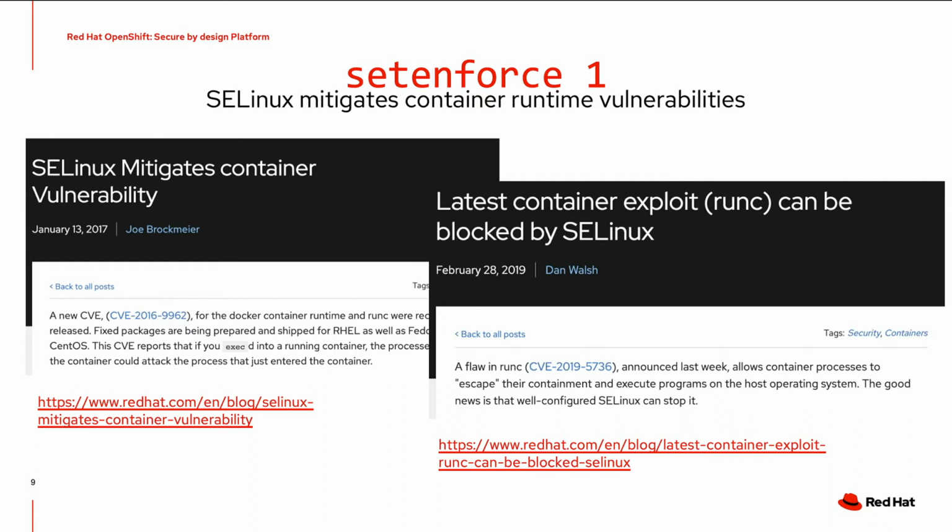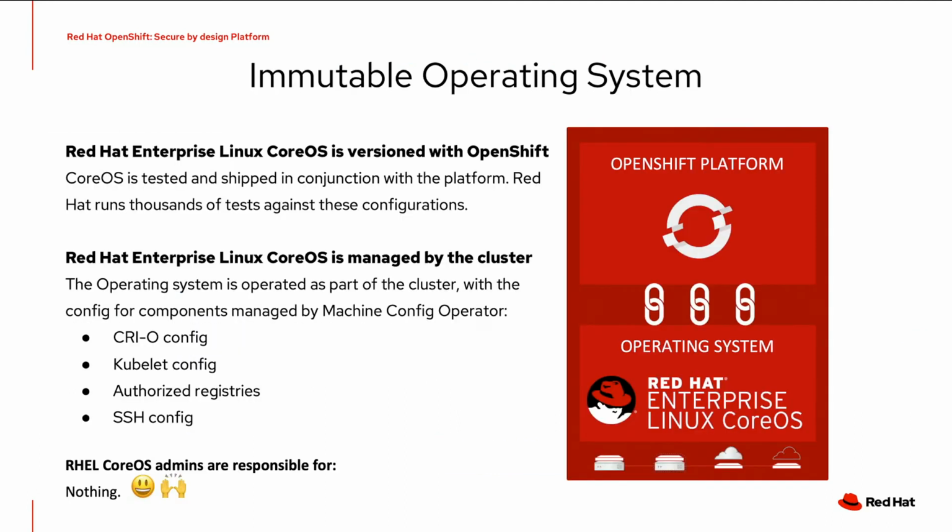So for example, if a container process got hacked and escaped into the host system and tried to run a program in the host somewhere, SELinux would prevent it because the container process has a different label than the program running on the host. Now, a key reason to prove that security is built into OpenShift is that SELinux is enabled by default. And this is within OpenShift's operating systems. Now, these operating systems can either be Red Hat Enterprise Linux or CoreOS.